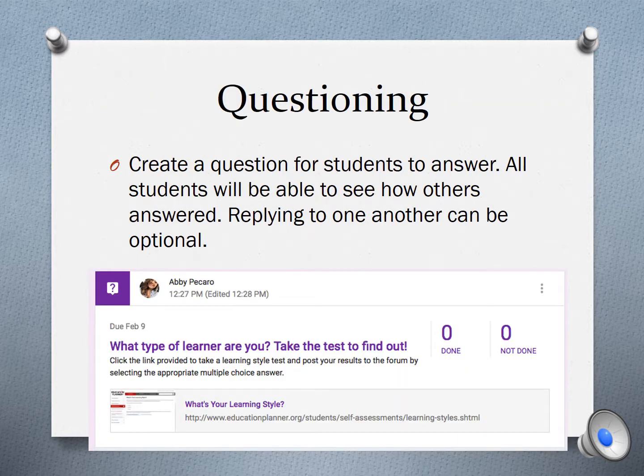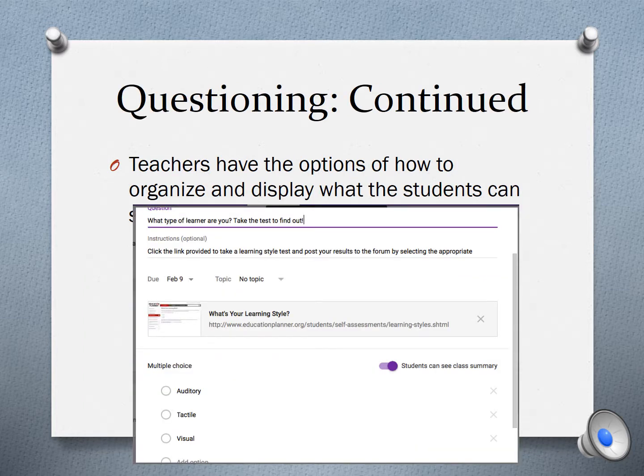For the posting of a question, teachers can post questions to the actual classroom. Students can reply to the question through a given response that the teacher has assigned. These responses can vary from multiple choice options or written response. They can also include links for questions to guide students' understanding, and teachers can also see the number of students that have or have not responded to the questions. With the posting of a question, teachers can also allow students to view their peers' answers and responses.